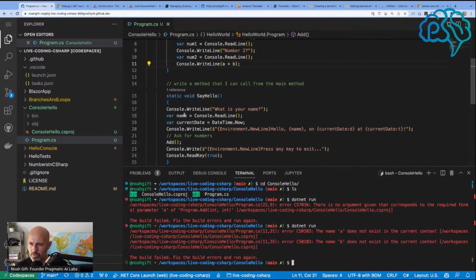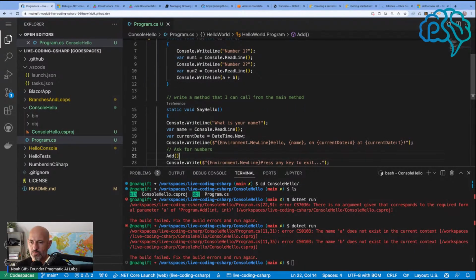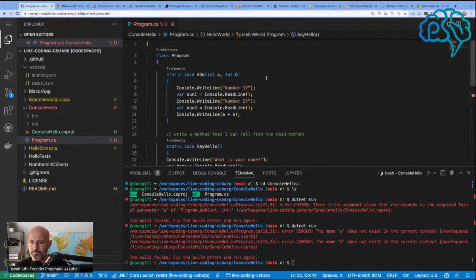And so when you do var name, so we need to say add. Well, we could do this. I think what I need to do is swap this around, and I need to pull this out like that.